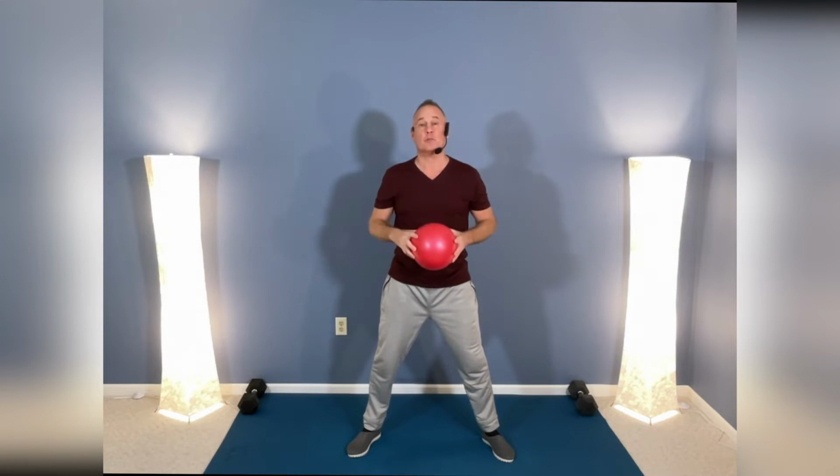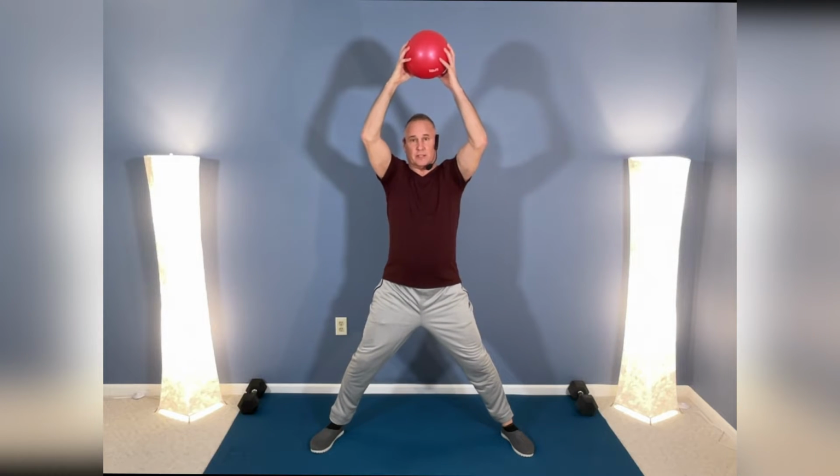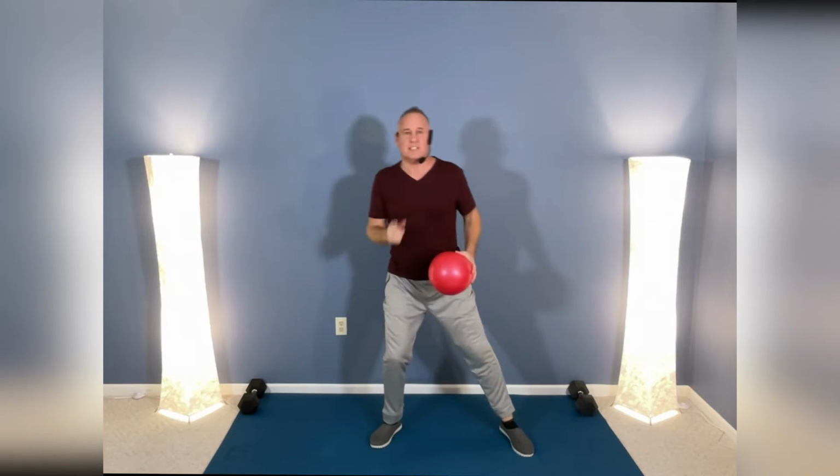Finally, number 5 is a triangle trade. This is a fun one. I really like this. Ball begins high overhead, standing as wide as we comfortably can. We let go of the ball, lean to one side, bring our hands down, come back to center, then other side. Triangle, trade. All right, so let's get started.